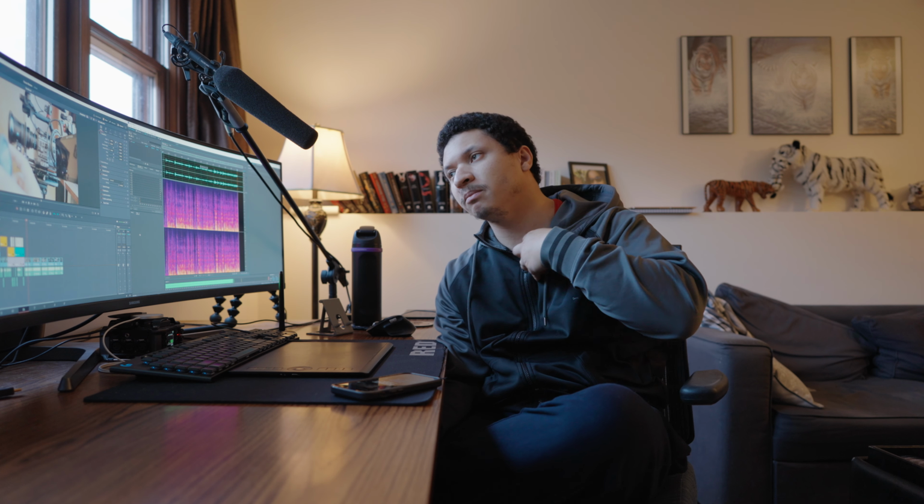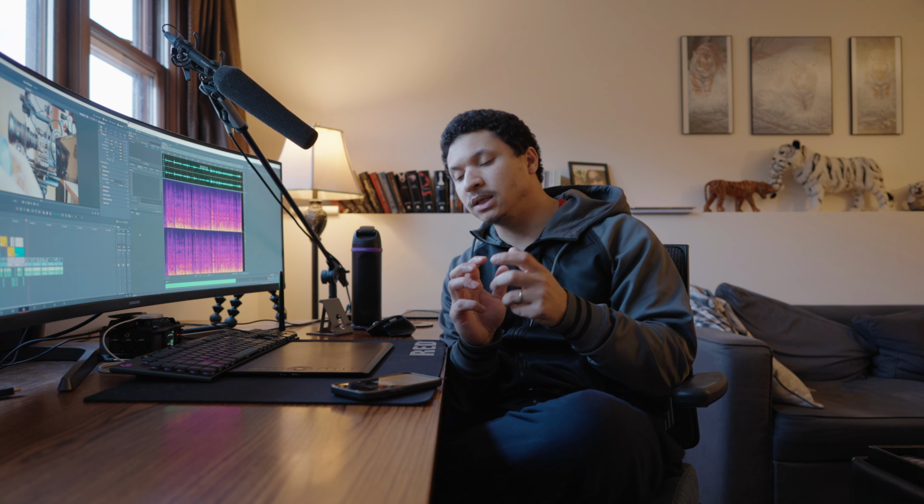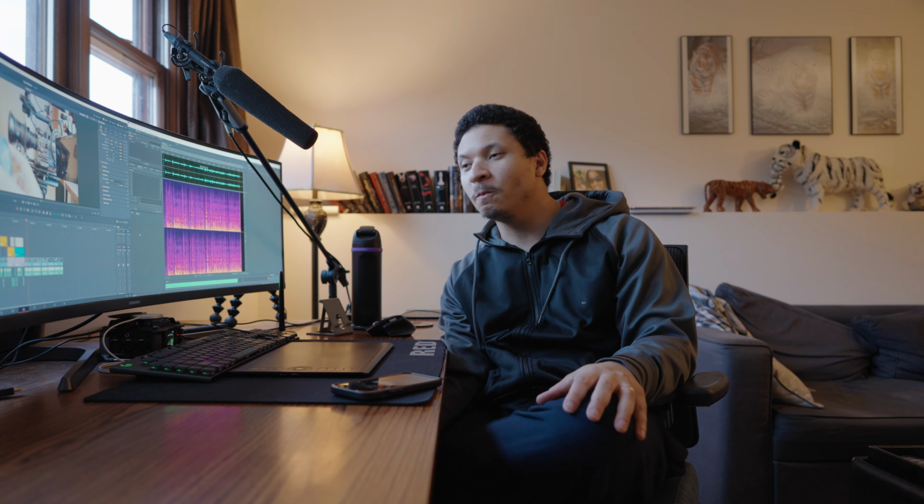The Nano just stopped working. At one point, and I didn't film this part, I was trying to get it to work with my Ronin. Even if the firmware wasn't out for it to be integrated with the Ronin, I was just trying to get the motors tied in and then get it hooked up, and it just completely stopped working. So I reset everything, turned it on, tried to recalibrate, and it just wasn't working. And then I was stuck on that for maybe an hour or two until I just said, you know what, I can't even mess with this unit anymore. So yes, it's cheap, but I wouldn't buy it.